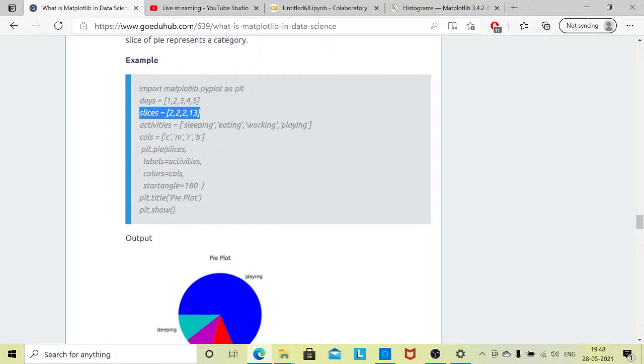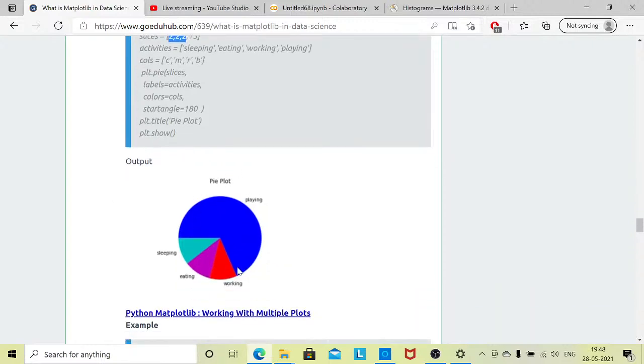So 2 divided by 19 is the first part, 2 divided by 19 the second part, 2 divided by 19 the third part, and 13 divided by 19 is the fourth part. Means out of 19, two parts are for sleeping, 2 parts for eating. So these 3 activities have equal shape.